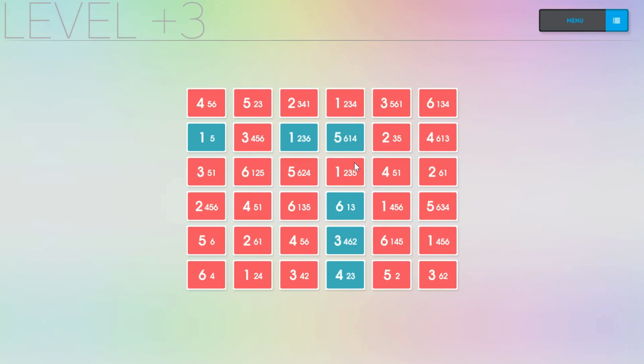But if I do oblige there, then this one is wrong. So that 2 is wrong. This needs a 6. And no, it needs a 3. So 3 fixes that issue. This needs a 32.